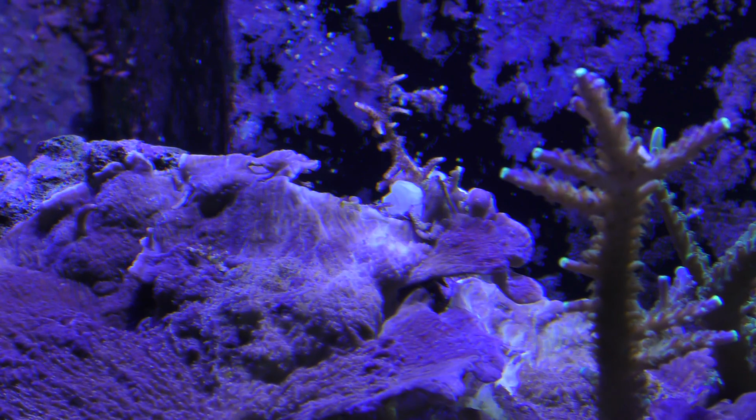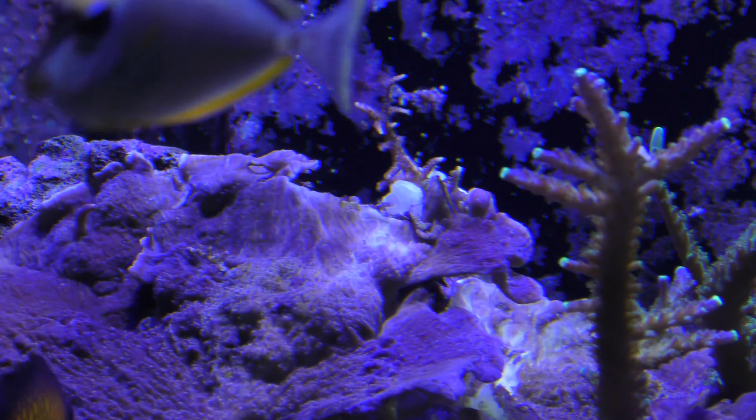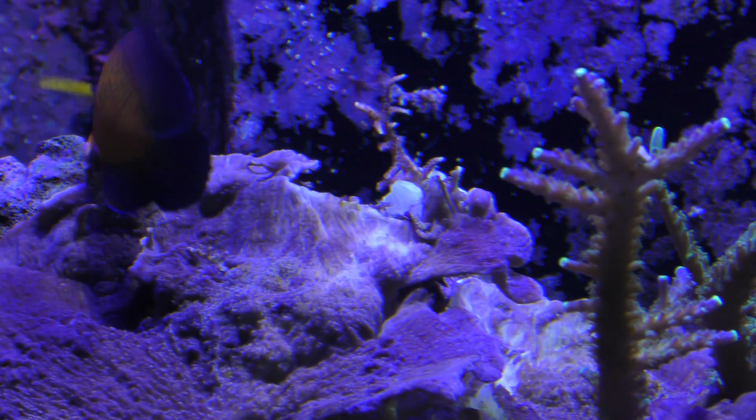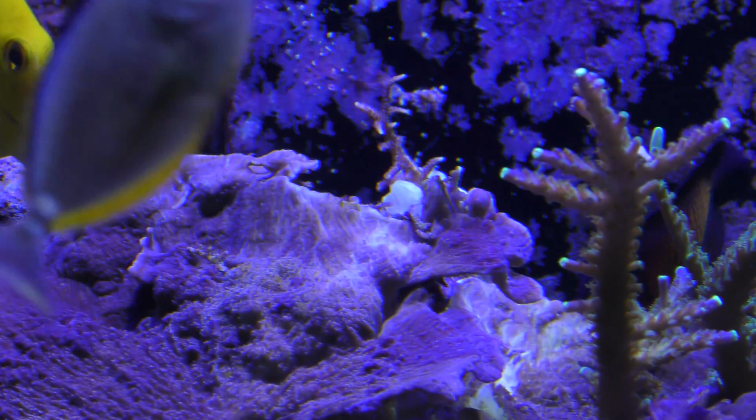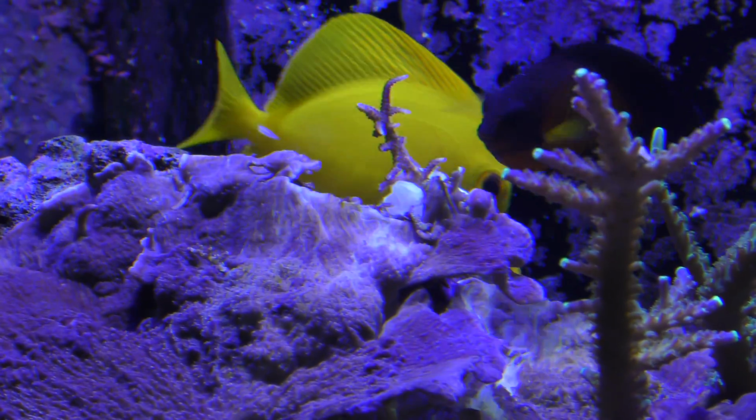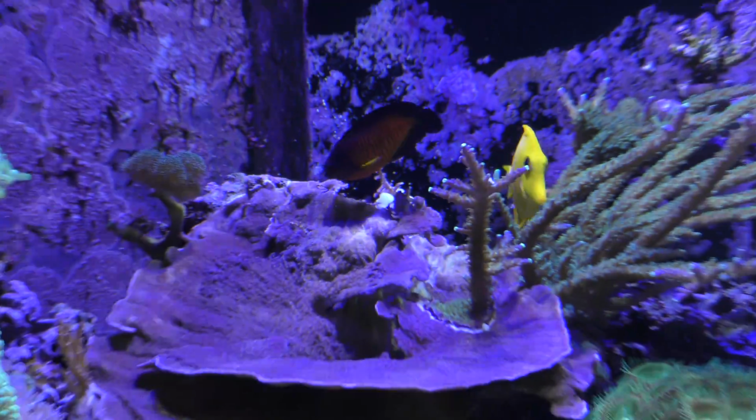That's about the size the original one was, but 2 years later it grew into a colony bigger than your fist, and was doing really well, and then it suddenly started to die off. So there was lots and lots of healthy growth on there, but I've just salvaged a few decent looking pieces of it. So that small piece there, I don't know if you can see that very well or not, but there's a piece there glued straight onto the rock. See how that goes.